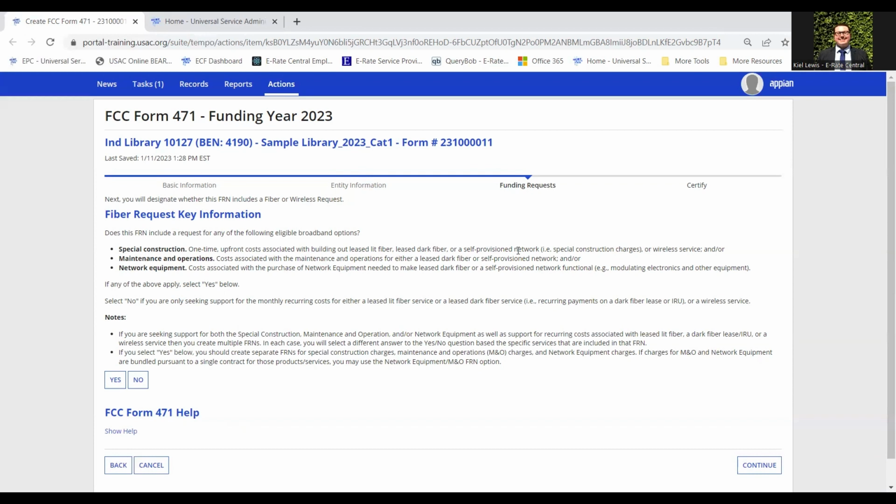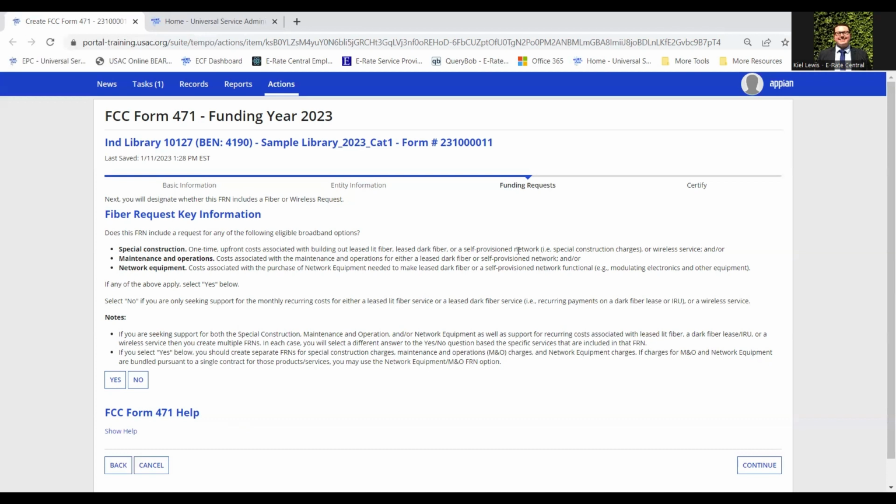Special construction may be applicable if there were one-time upfront costs associated with building out specifically leased lit fiber. And all these options may be applicable if leased dark fiber or self-provisioned fiber were procured by the library. But those are specific cases that likely do not apply to your library.